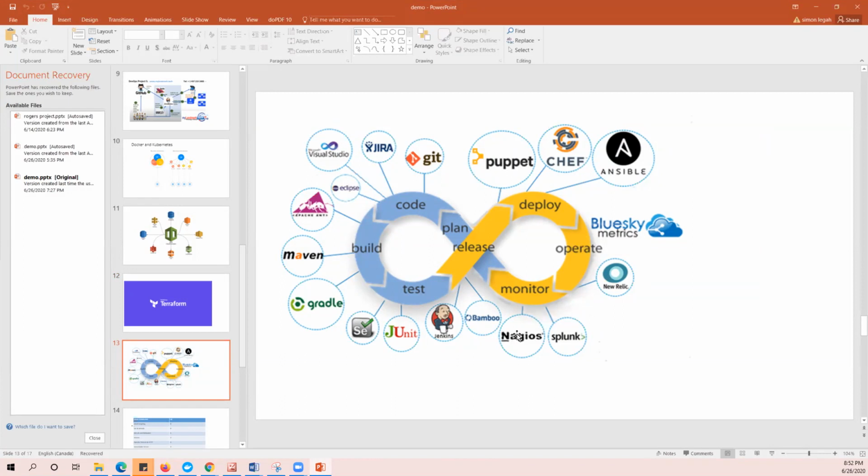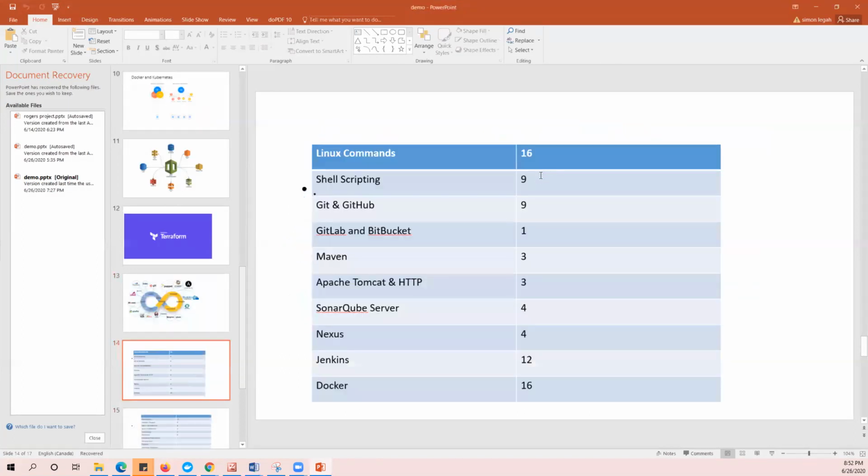All that we have explained is going to be achieved when we do continuous integration with all these tools and continuous deployment with all the tools. So this is what we are going to do as far as this overall DevOps end-to-end program is concerned. The next question is, what is going to be included in this particular syllabus? What are we going to study to go through the entire DevOps course?